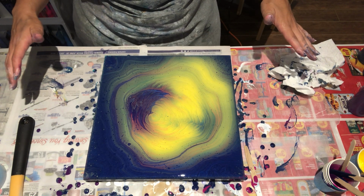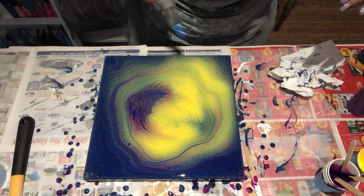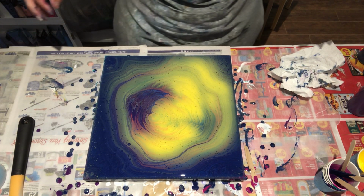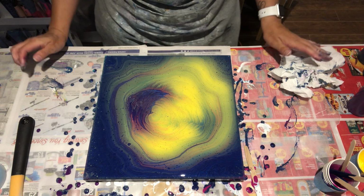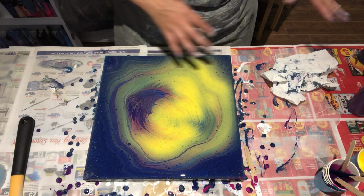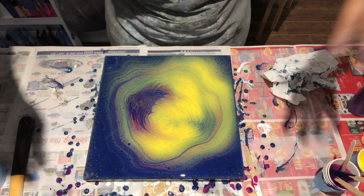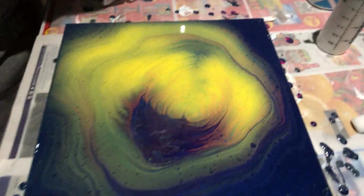It's actually super cool. Now, I wonder if any clouds will form as it progresses, but I'm going to pop some bubbles because I do see air bubbles in here. Wow. Actually, doing that just kind of brought up some dark blue spots, which is actually even nicer now. This is so interesting. Can you see it? It's like it's glowing. It's like a galactic kind of galaxy thing. Well, this is really interesting. Huh. I like it. I like it a lot. All right, let me bring you guys down for a close up because this is actually pretty cool. My glow, it's like a glow in the dark canvas.